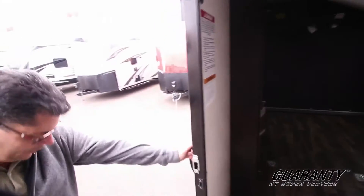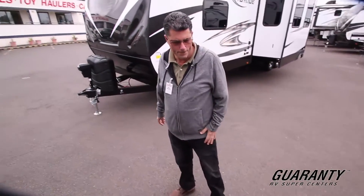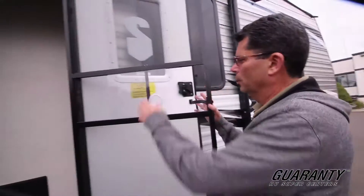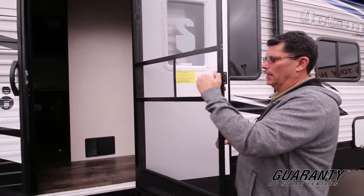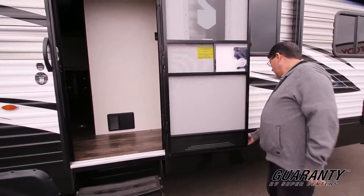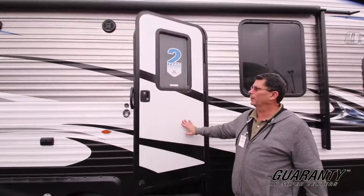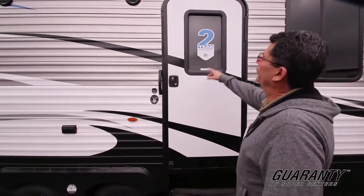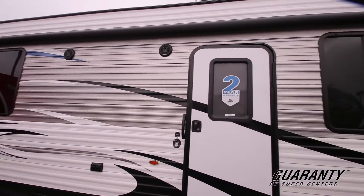Let's go on the outside and look at a few features out here. As you can see it's got a nice screen door — it's got the capability of opening the door without sliding it. I like this little feature. And then it's got a clasp on the back of the door to keep it from swinging around. You'll notice there's a huge awning all the way across this unit — all electric.